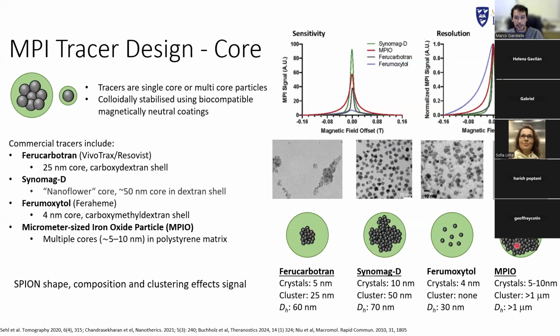And they all have value, by the way. So even though it's a poor signal, ferumoxytol does get taken up by many cells that you have for cell tracking. It's very useful in that regard. Same with the MPIOs and all the rest of it. So although it might give a stronger signal, you can have the strongest signal ever, but if your liver just clears it out of your body in 2 seconds, you don't have a product, you don't have something that's useful. So although it might not be very strong, it might still accumulate where you want it and all this kind of thing. So it's not all about just making the signal as strong. But this is quite interesting when you look at the structures in this way.